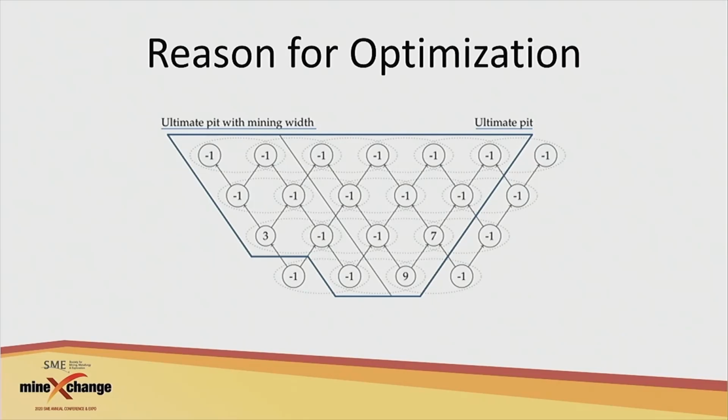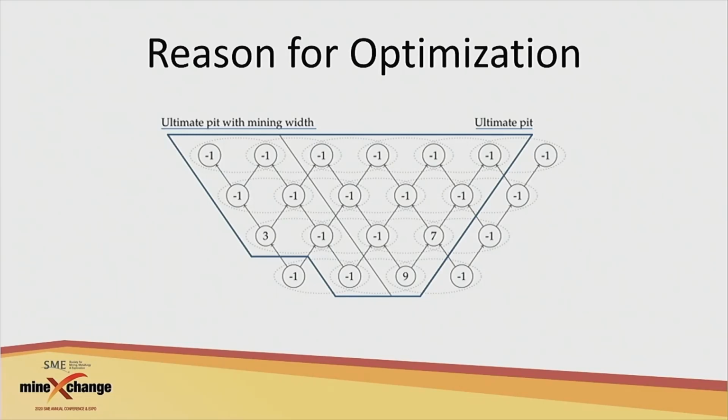Our point, though, here is that we want to optimize this. We want to make the best decision, and we want this tool, the ultimate pit calculation, to remain a useful tool. It's not going to give you the actual final outline, right? I mean, nobody uses the actual ultimate pit that they calculate 20 years before they start mining or whatever it is as the final outline, but it's still a tool that we use during the process, and improving that tool in the early stages is important.